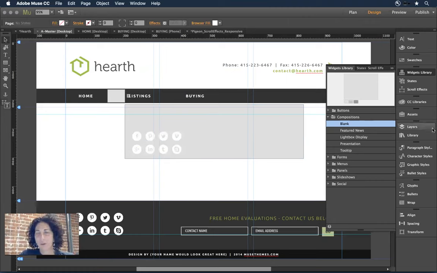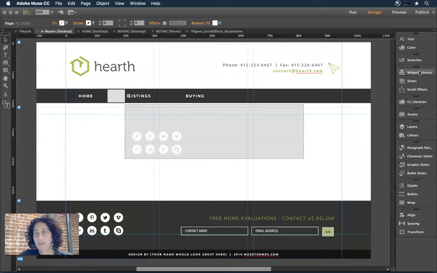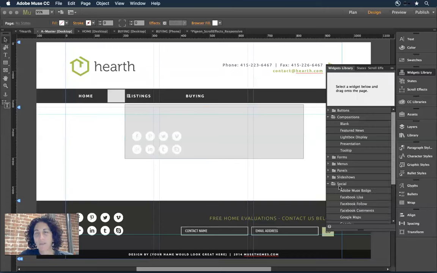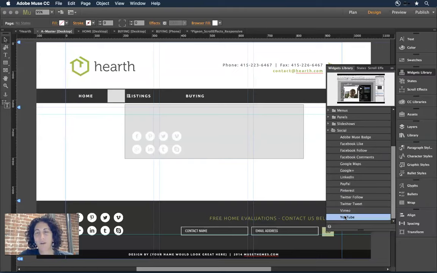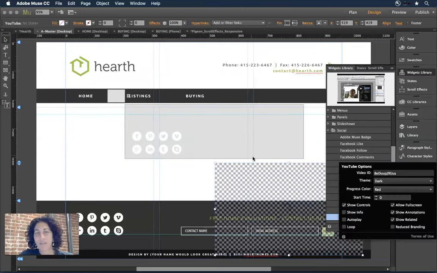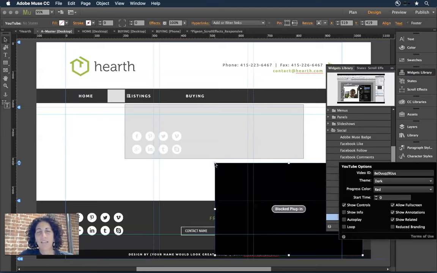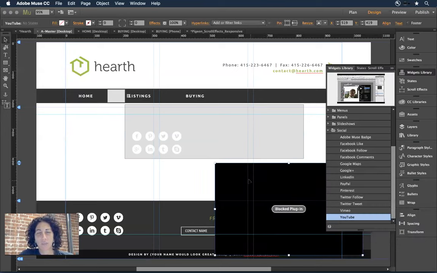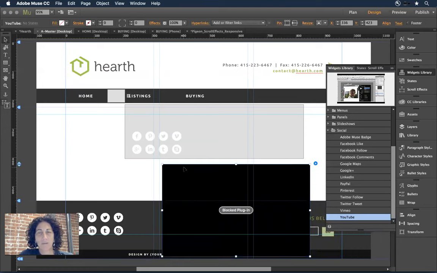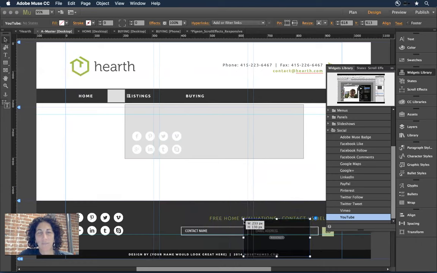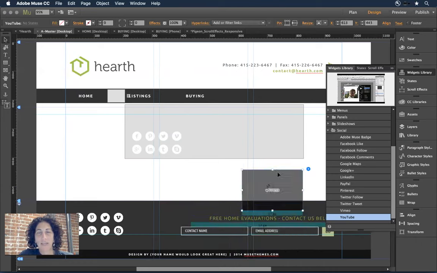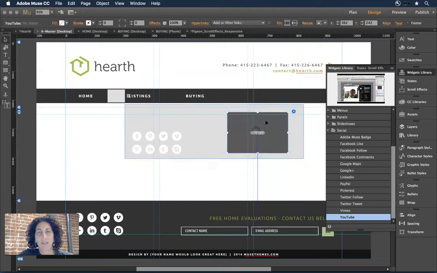Let's say just for fun, because I can do just about everything, I'm going to go into my widgets library and I'm going to grab a YouTube video and drag that on the canvas. Now notice I'm not going to drag it up into that container. See how big it is? It's going to make that target much bigger than I want it to be. So I'm going to first drag it on the canvas and resize it to something a little better. And then I will bring it into that container so it doesn't explode my container.